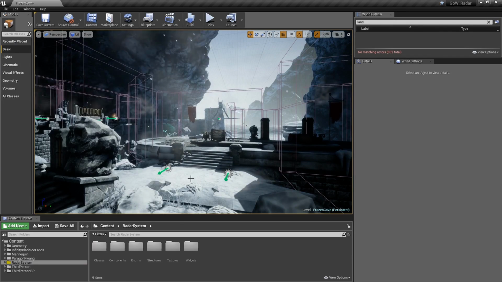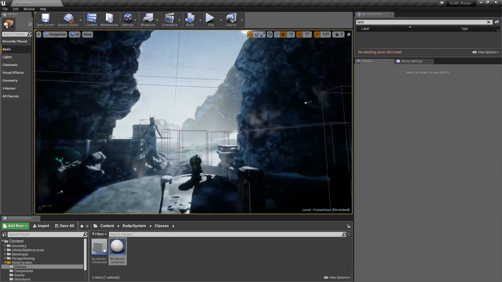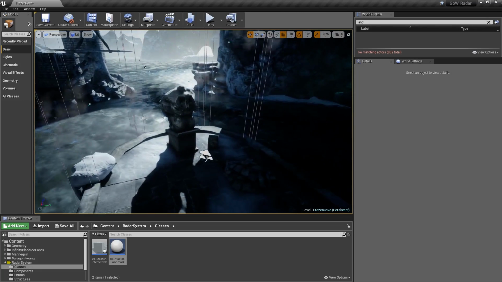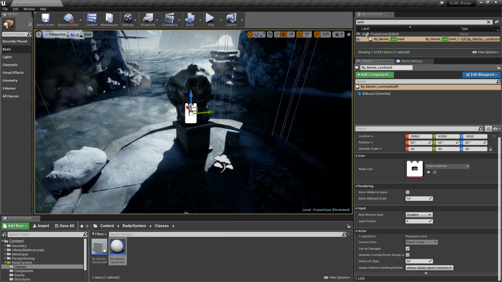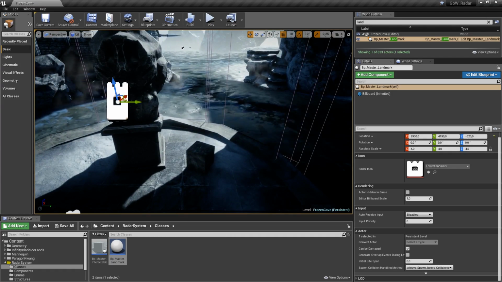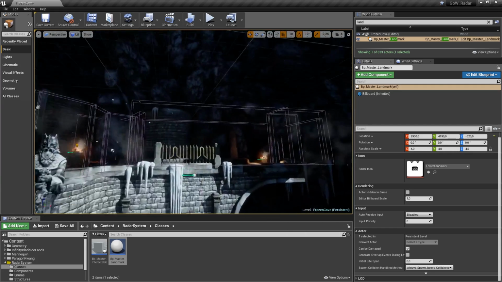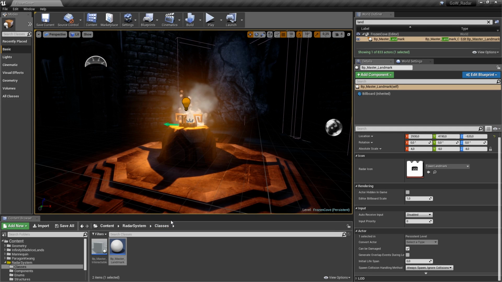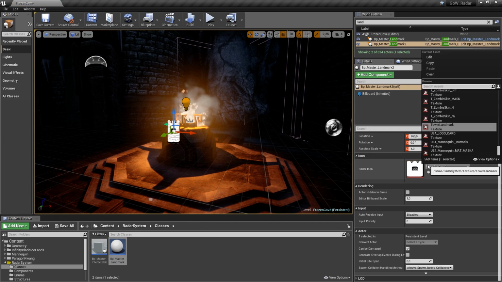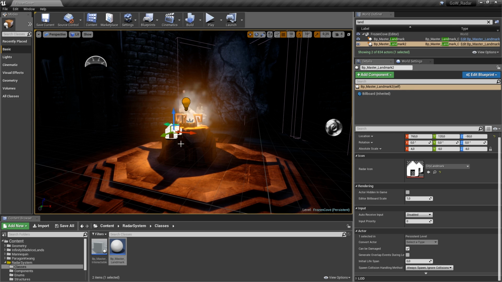Adding a landmark is very simple. There is a classes folder and a BP master landmark. You just go to the place where you want to have your landmark appearing, drag it in, and you can also see the little icon that will then appear on the radar. Currently that's a tower, that is fine for our statue. And let's add a second one. If we move over here, there is something like a fire. Let's just imagine this is a city, so we'll drag in another landmark. And here under the radar icon, we can select the city landmark. You can also see that updating in the editor.